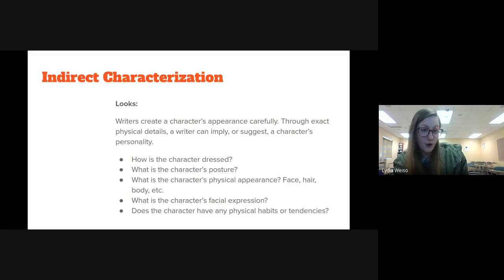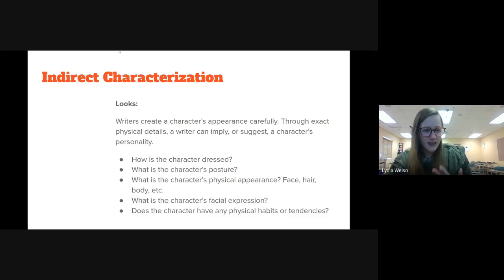But if a writer wanted to express an incongruity between how people perceive me and how I am, maybe the writer would say, her face looked grumpy, but in fact, she was a great lover of naps and memes and never got in fights because she was conflict averse. So you can draw those incongruities using facial expression, but a writer will always be very intentional with how they're describing the expression that their characters are wearing.